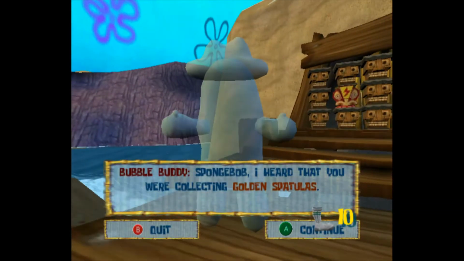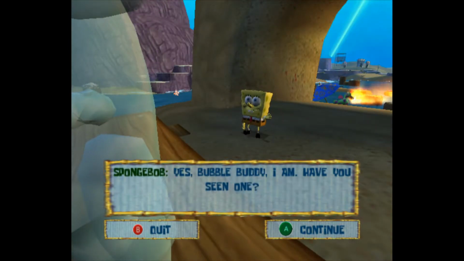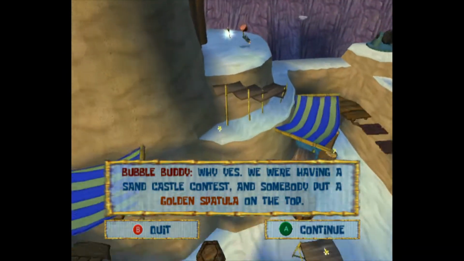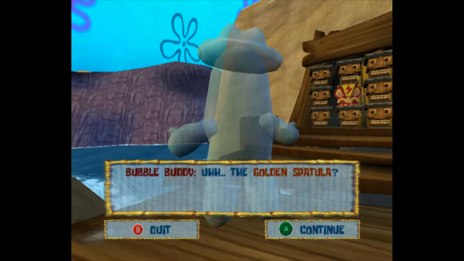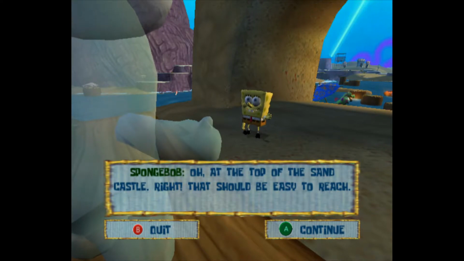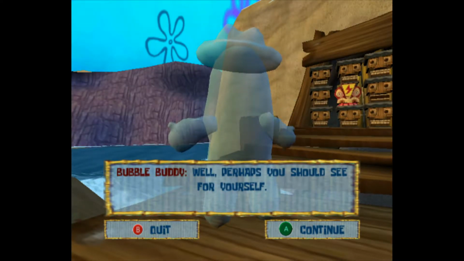Woohoo! Fucking sock. I heard that you were collecting golden spatulas. That is correct, my friend. I am. Have you seen one? Why, yes! We were having a sandcastle contest, and somebody put a golden spatula on the top. If I had a castle, I'd name it Fort Pattytown the Third, and Fort Pattytown the Third would have a big bake sale every Monday. The golden spatula? Oh, at the top of the sandcastle, right! That should be easy to reach. Well, perhaps you should see for yourself.